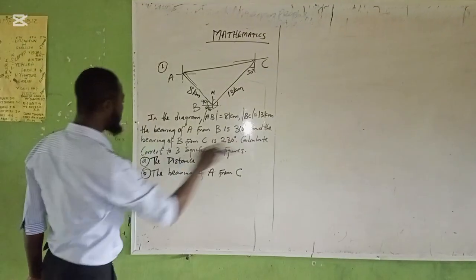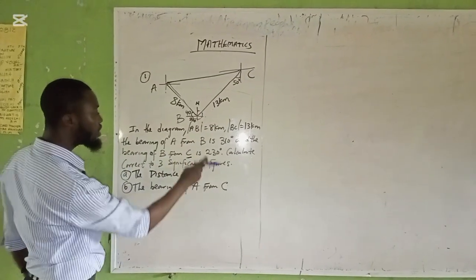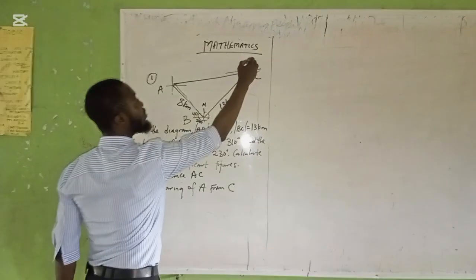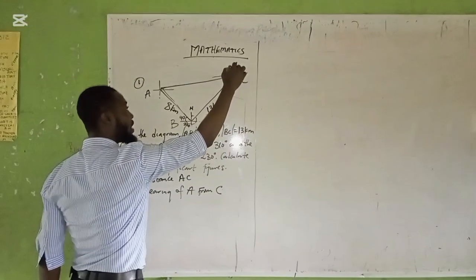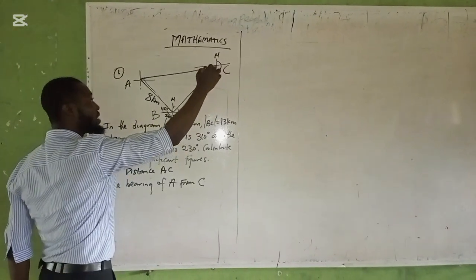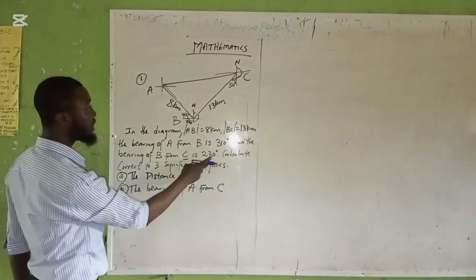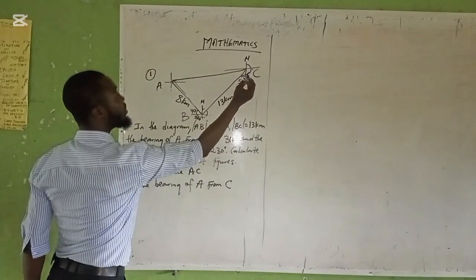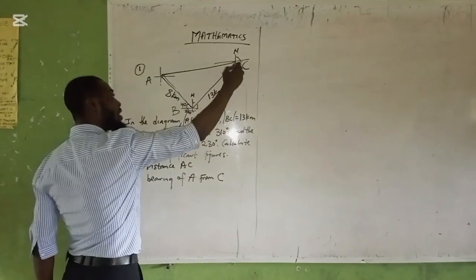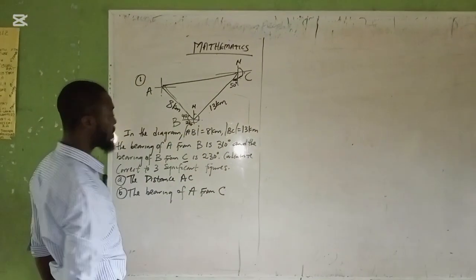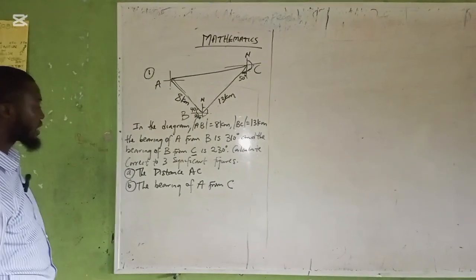Another one is the bearing of B from C, that is starting from this C here, which is 230 degrees. So our starting point is here. You have north to this place, that is 180. So the bearing from this place to B here gives us 230 degrees. So from this place 180 to this place gives us 230 degrees, so it's corresponding. So it means that what you have here is actually correct. So that's 50 degrees. Then you're going to answer: calculate to three significant figures the distance AC.